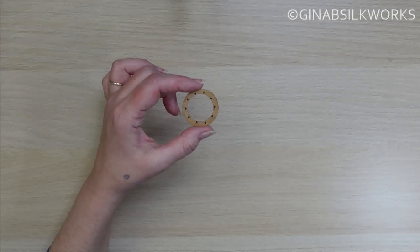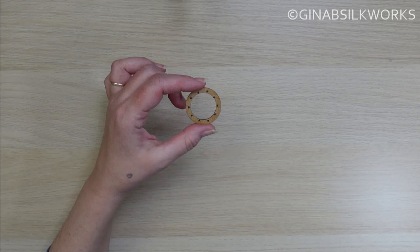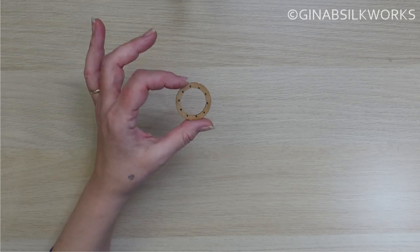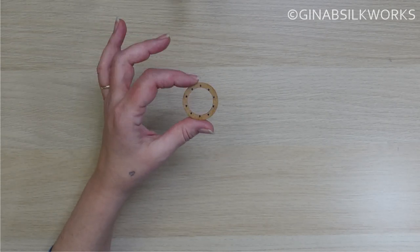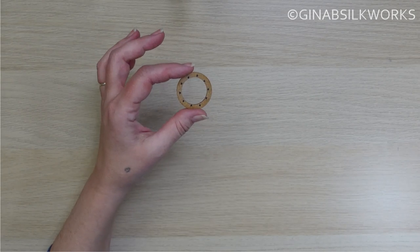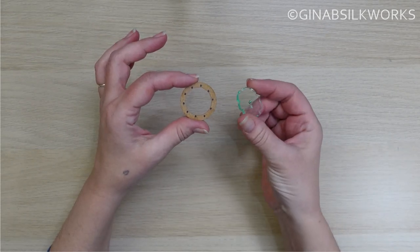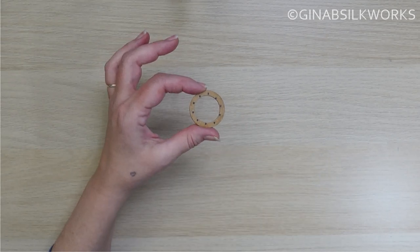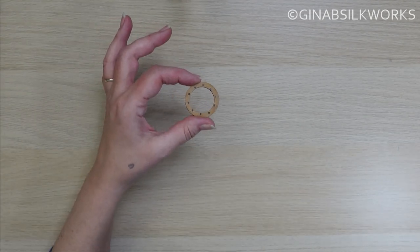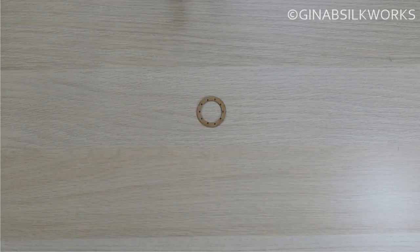For this button you will need a ring. I'm using an MDF flat profile button because this button uses the Zornopf technique, so a flat ring actually works best. You can use a metal ring if you wish. I like this particular one because I like the width between the spaces. I've marked it out to 10 divisions using our circle gauge, marked first with pencil then gone over with sharpie. But we are going to need to lay for 20 spokes, not the 10 that are marked. It will all become clear.